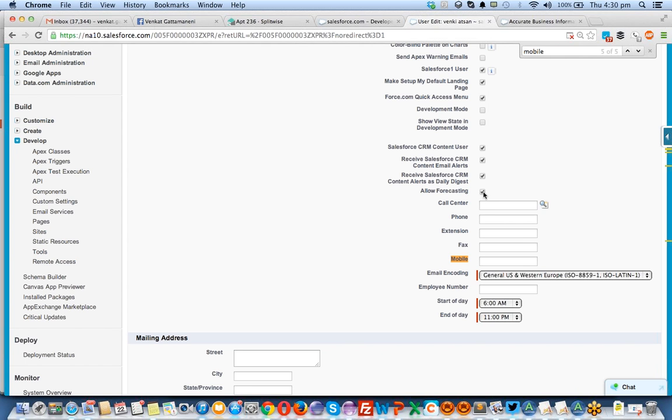Next, forecasting. I already told you about this forecasting option. Forecasting is useful for estimating future sales. So with forecasting I can say that from the next quarter, I can do $50,000 in sales for my company.